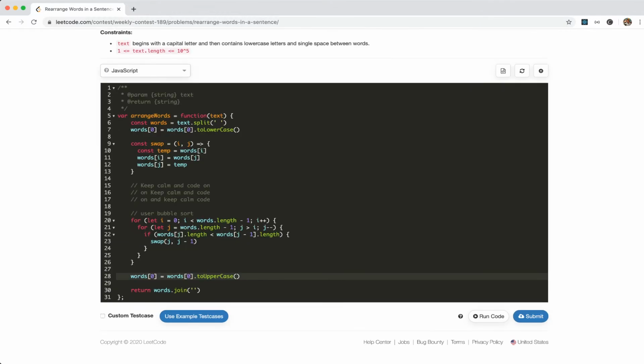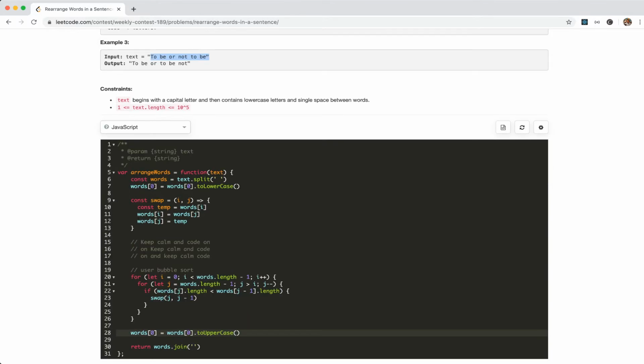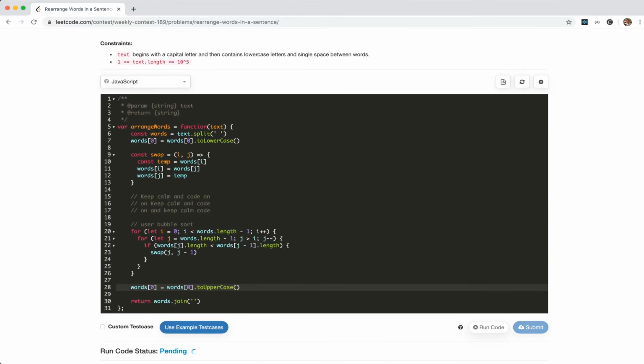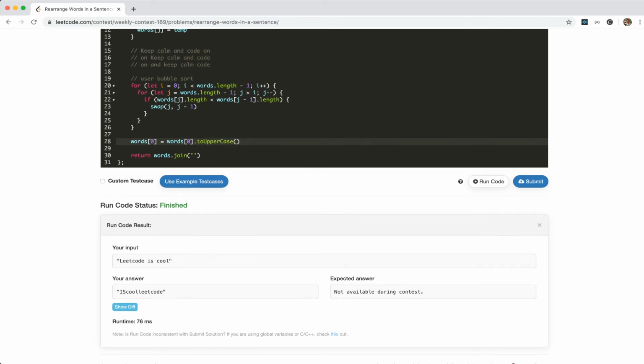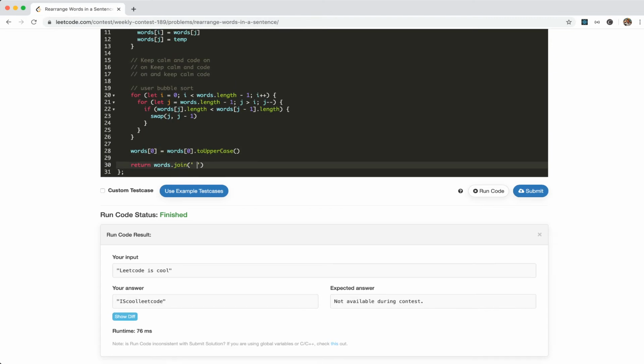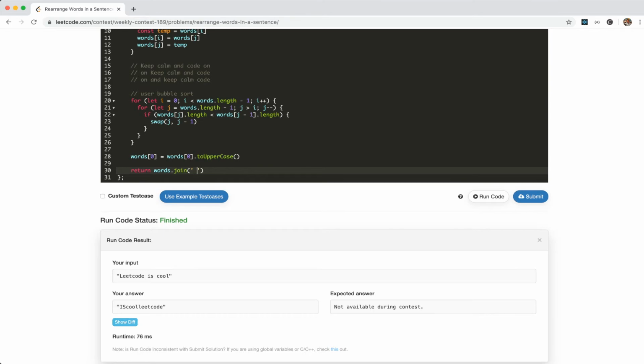Let's run the code. LeetCode is cool. We got is cool LeetCode. What? Oh no. There's a space, and toUpperCase is not right. We changed the full string into uppercase.